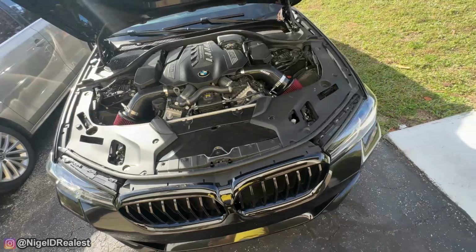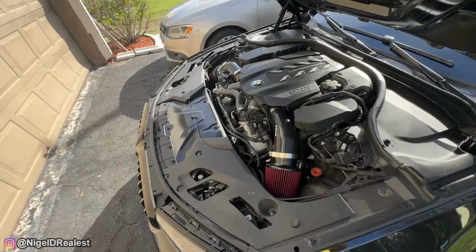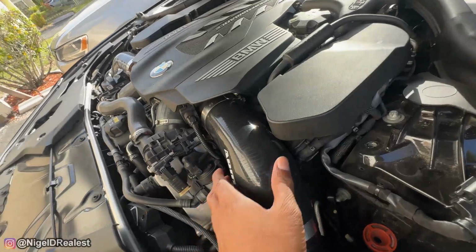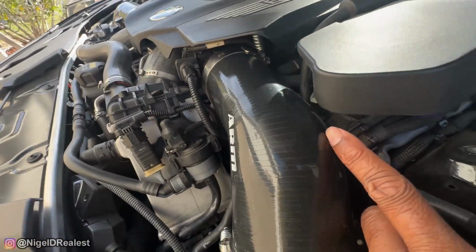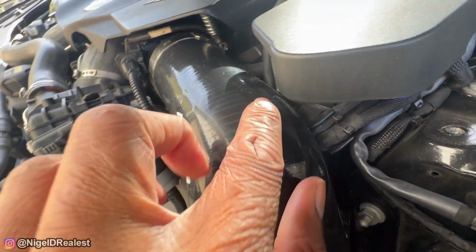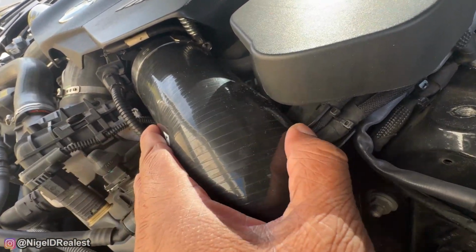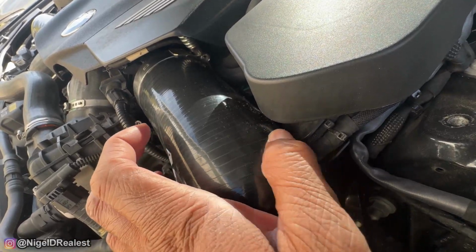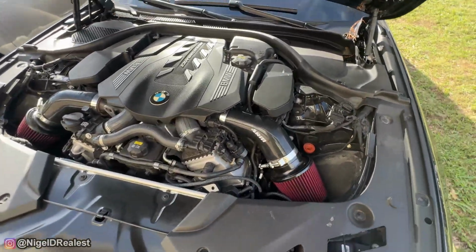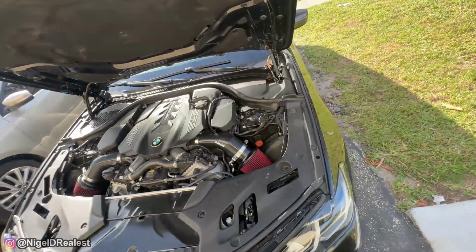I've seen people who have had success installing it though, but me personally, I decided to leave the factory braces off. Now, I've never had any problems with leaving the brace off, except if you want to call this a problem. You see here, I'm guessing because I don't have the brace, this maybe moves and rubs here. You can see there are some marks from this plastic cover piece, but it's nothing serious. I checked, it's very shallow marks. It doesn't pierce a hole or anything in the intakes. So I haven't had any problems, but if you can get the brace on there, you probably want to put it on, but I'm good.